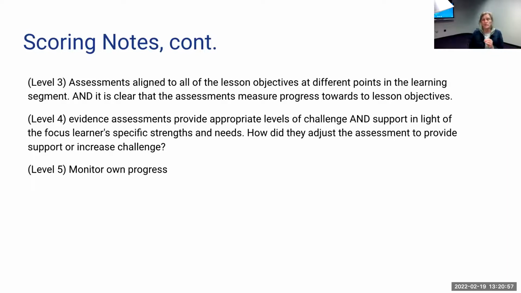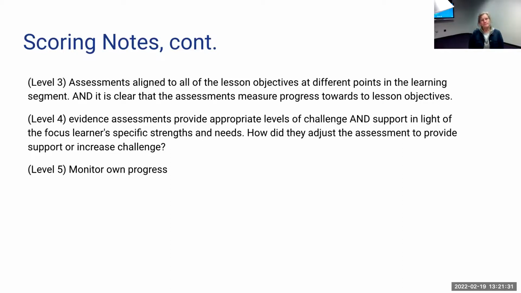Well, first of all, you're going to show that you have a strength or need through the baseline. That's your first point of evidence to say, when the student took the baseline, they already had a strength in this. So I modified this assessment. I upped the challenge by, I don't know, making larger numbers, to increase the challenge. Whether you did or didn't, again, doesn't matter. This is not a record of what you did. It's a record of, do you know what to do to create a good lesson plan and assess and measure how your lesson worked out according to how EdCPA is teaching.